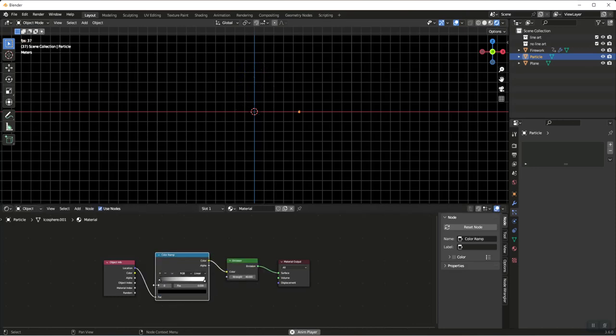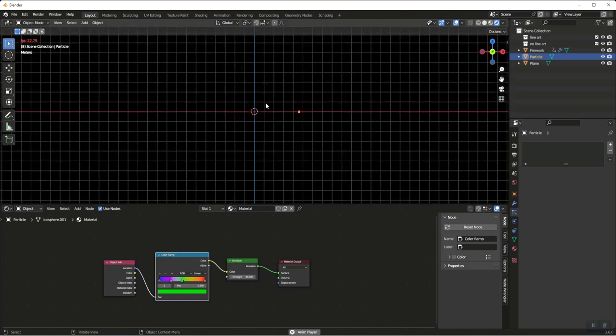If you want to control that a little bit more, we're just going to add a color ramp in between. And then we can just say, take this guy here. Let's make him a blue. Let's take this guy here. We'll make him a red. And then you can see the location affects those particles. We can go in here, add a couple of more things in here. We can get this guy into purple. Maybe get this guy over to green. And we can affect our colors there. So two quick ways to shade that.